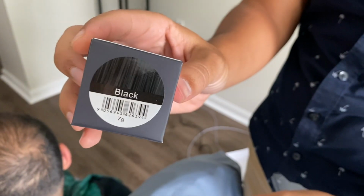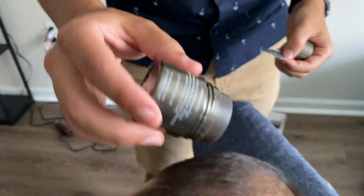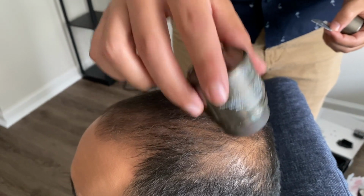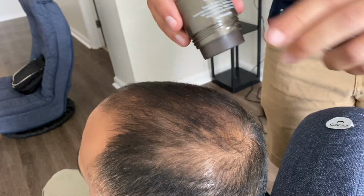And now for the magic. GoFybr hair fibers. Chose the black color to match his hair. Look at the difference this is going to make. It's pretty much going to make it look like he has a full head of hair on top, and it's going to look very natural.